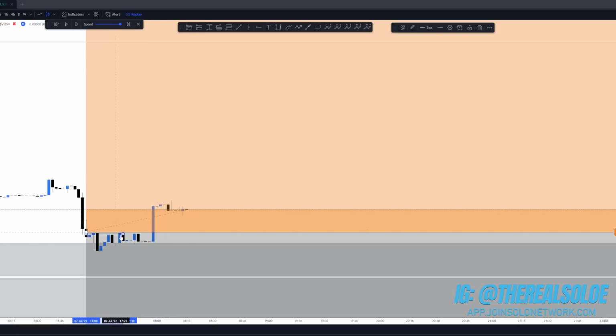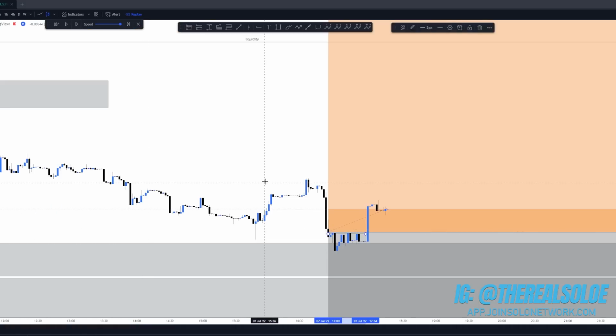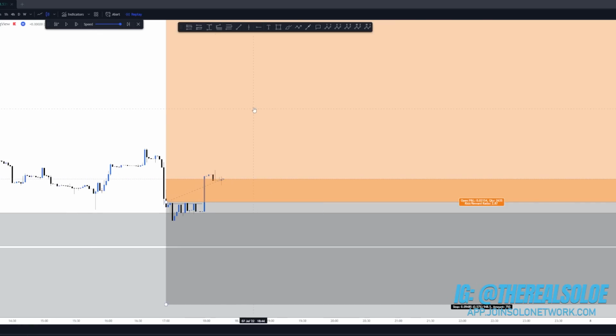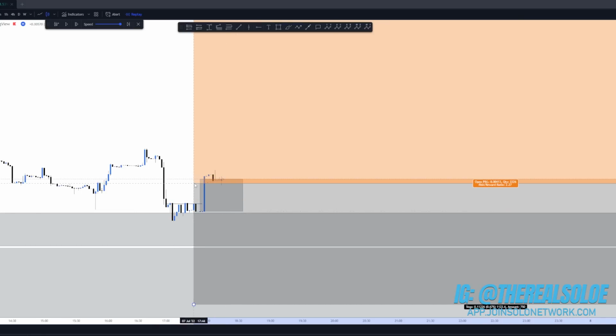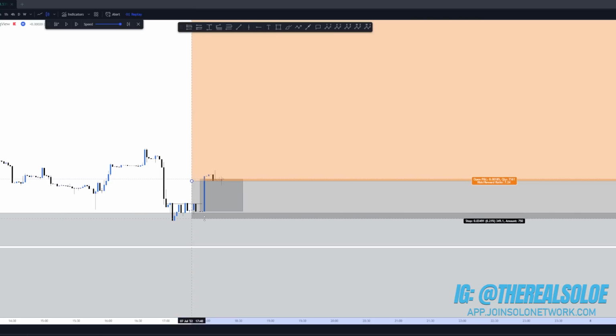So you see now we got that break of structure, right? Since we got that break of structure, what I am looking for is another area of structure, which is in here, right? This is the fair value gap. So seeing that we already have that, I can put an entry here and my stop loss can be literally, guys, just a couple pips under my fair value gap. And now you see the shift of this RR is now 7.24, right? So we can go ahead and play this one out.